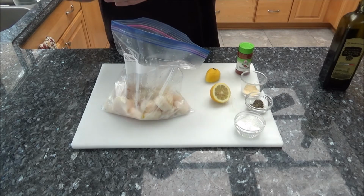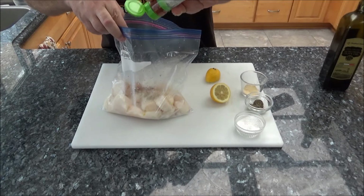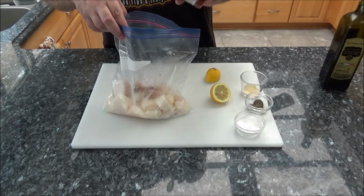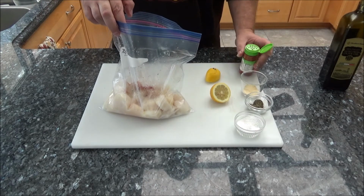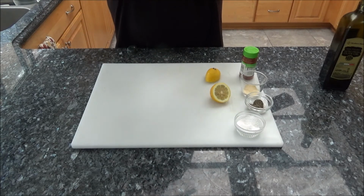And last but not least, I got some smoked paprika. I'm just going to sprinkle a nice dose of that in there. That's going to give it a little bit of a darker color because that's a dark red. My lid isn't completely clogged up, that is. Like that. I think that's good for now. We're going to seal up the bag, and then we're just going to mix it up real good with your hands.